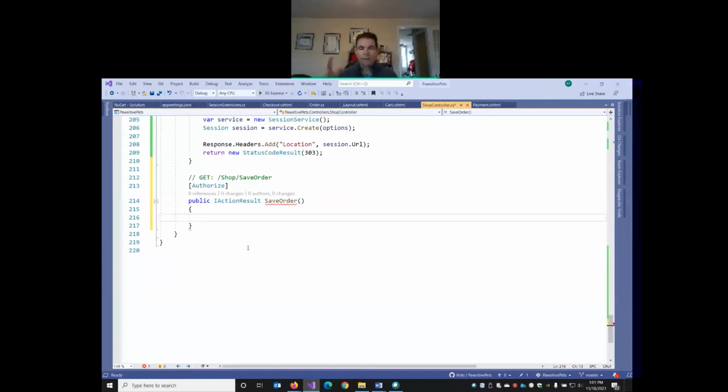So I would say there's probably 4 or 5 things that should happen inside of the save order method. What things should we do here? So the customer has paid successfully on Stripe, and now Stripe has sent them back to us. Charged their credit card, and now sent the customer back to our site. So what do we want to do in this method?